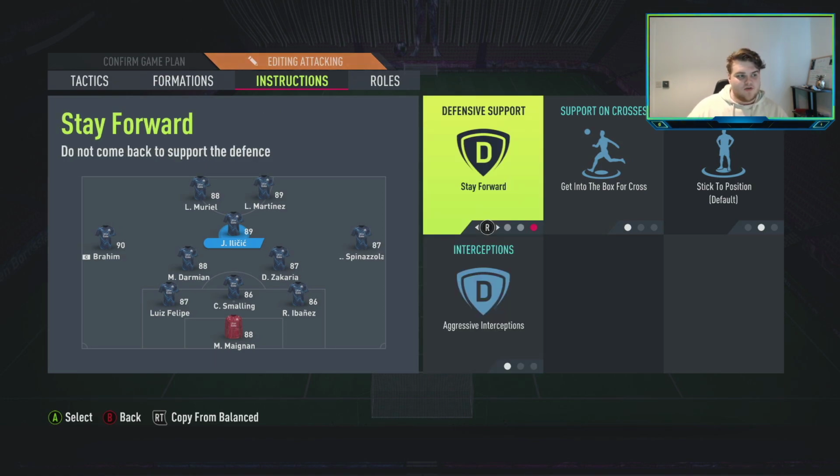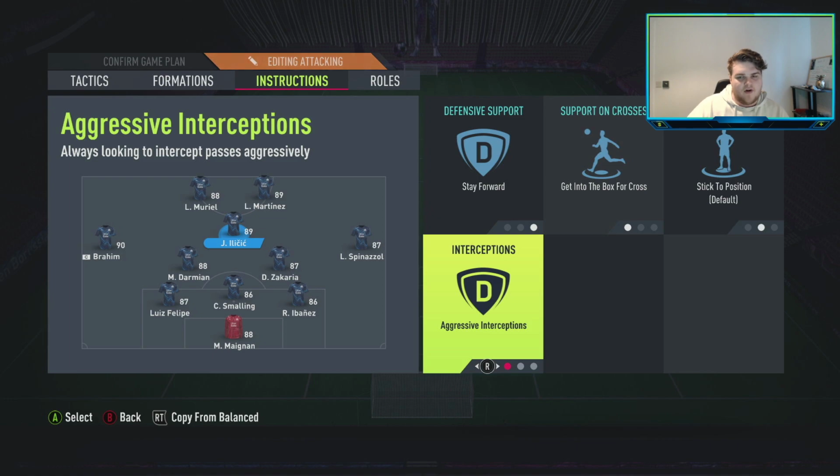Ilicic, obviously, he's a big guy. He can put in a tackle in FIFA, you know. Having him on aggressive interceptions, he has low stamina, so I found that I had to take him off at the 70th minute because he's low stam. Obviously, this is making them work a little bit harder, but this combined with press after possession loss, man, he wins the ball back so much. So for your cams, definitely try this aggressive interceptions. It works absolute wonders for me.